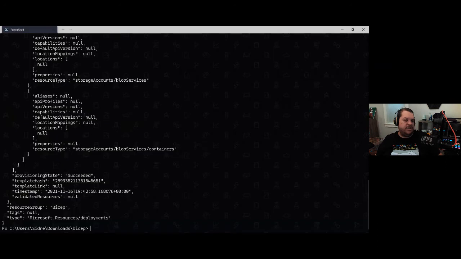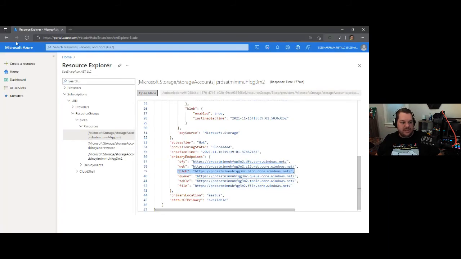So then I go back, clear my script, az deployment group create, gonna do it right this time, resource group Bicep, template file deploy.bicep, name, I'm gonna call this with output, parameters, storage account prefix equals, and this is the part where I'm hilariously bad at this.